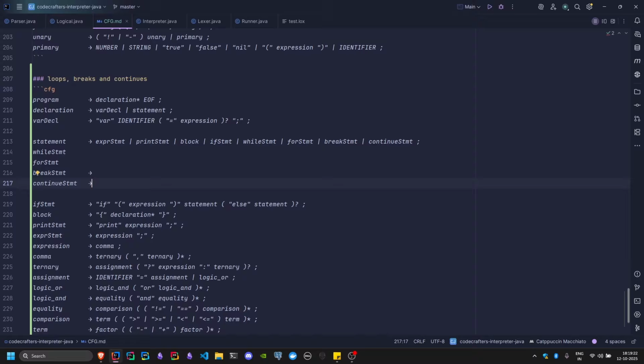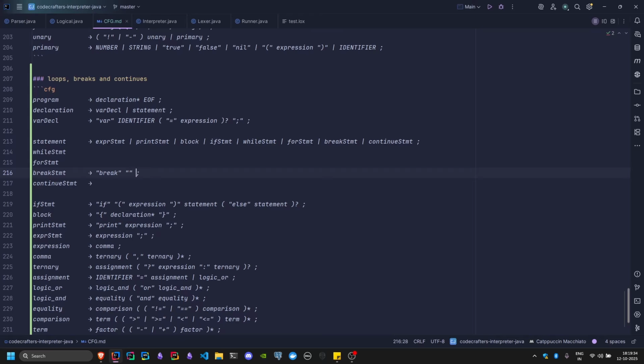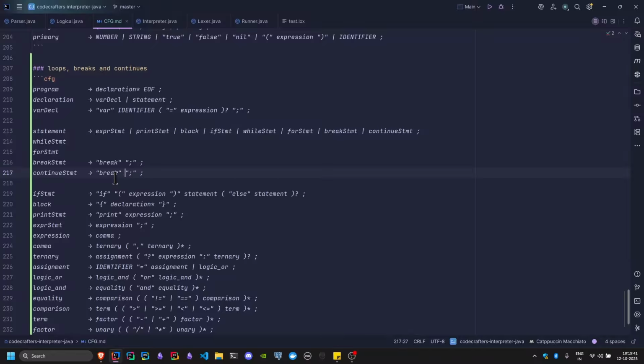And all it is just the break keyword and then a semicolon. Break followed by a semicolon. Similarly, continue is also just continue and a semicolon. A while is a bit different.